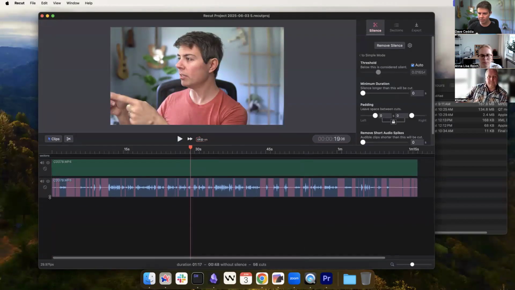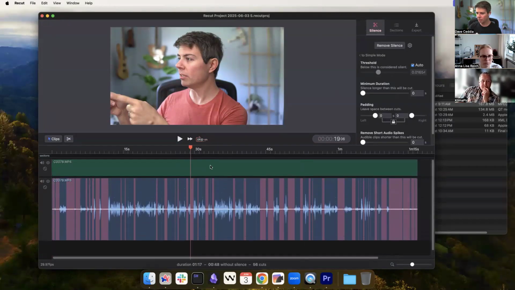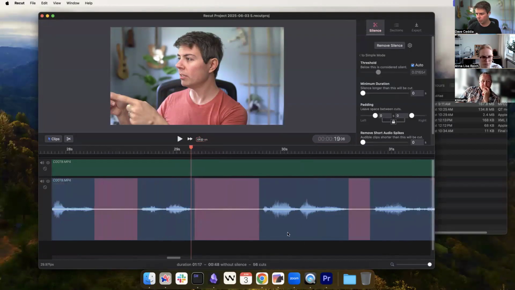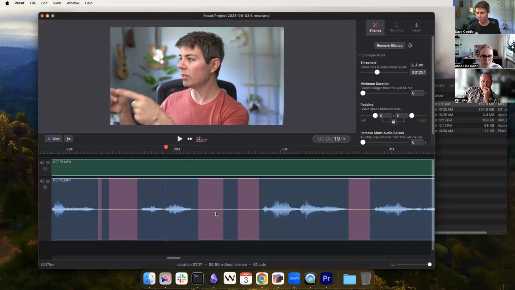You can also drag this little bottom bit to make the waveforms bigger if you want to see more detail. You can zoom in a bunch to see where the threshold is cutting off. You could even see a little bit of audio in there, and that's where you can drag this smaller until it doesn't eat that up. So you can play around with that.